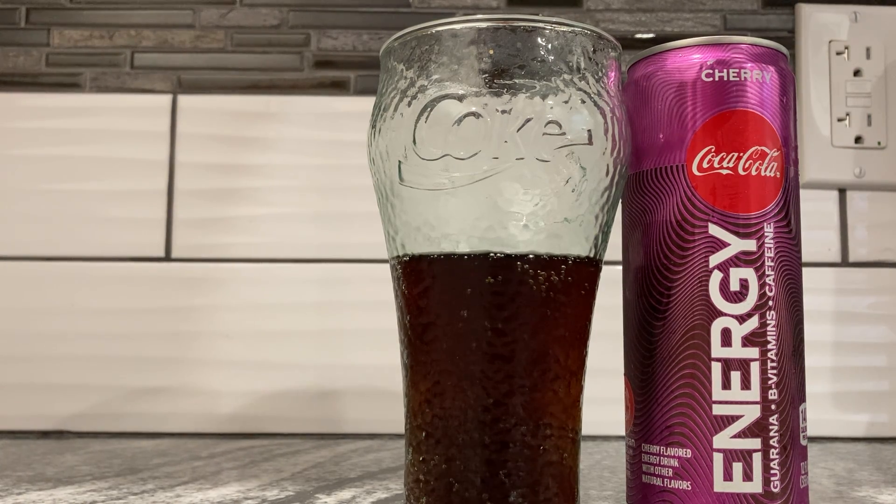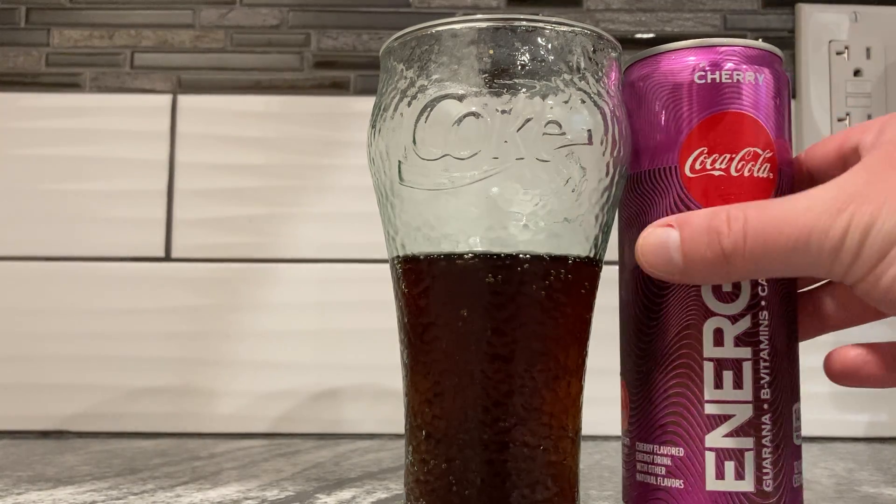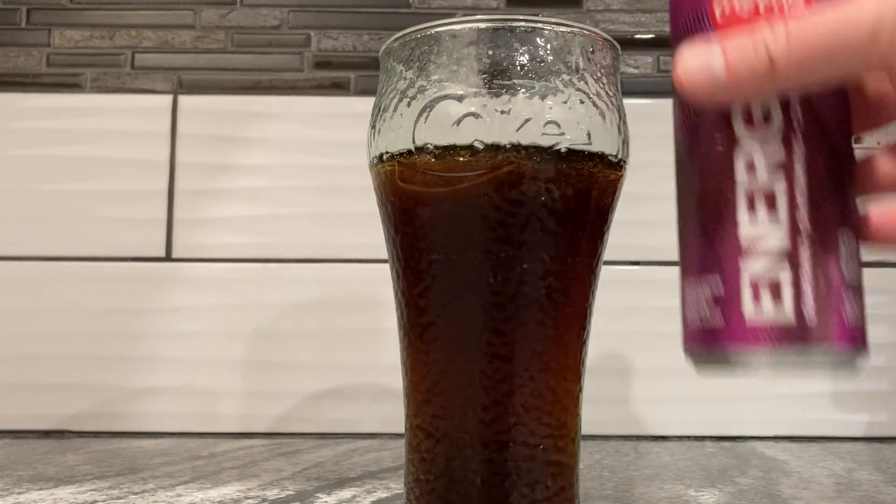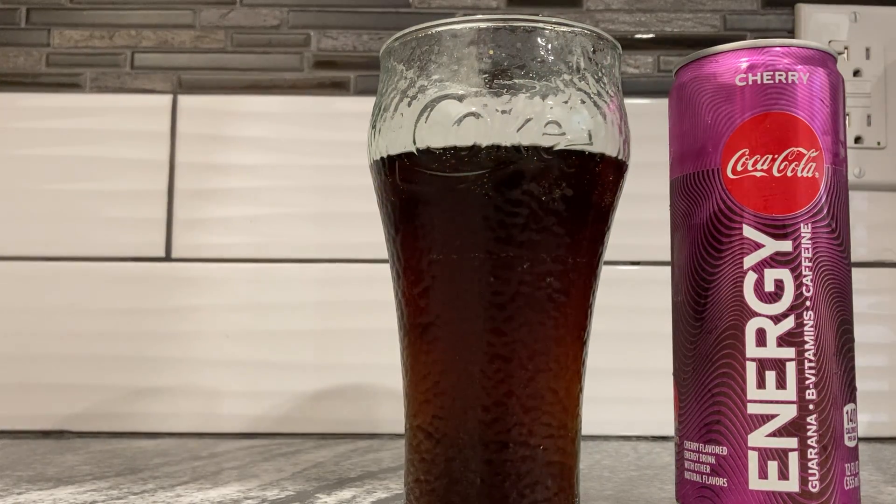Really, it's a pretty easy drink. Honestly, if you just like Coca-Cola or cherry cola, you're gonna like this, because it doesn't have any energy drink flavor to it — there's no gross vitamin taste or anything like that. It is kind of small, and it is kind of expensive for what it is. Honestly, this is perfect for what I want right now. I don't want a full cup of coffee, and I don't want a full energy drink, because I need to go to bed later, but I'm still kind of drained from working a double yesterday. I think this is like a perfect in-between drink.